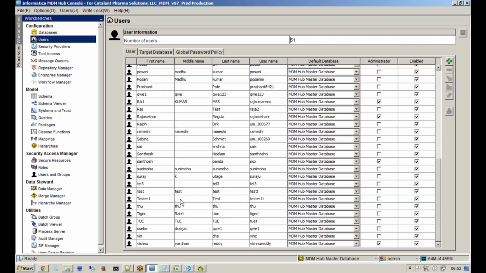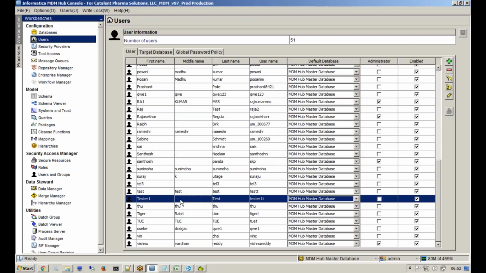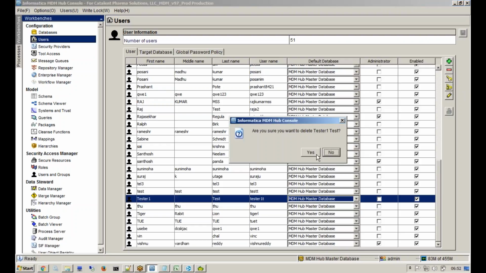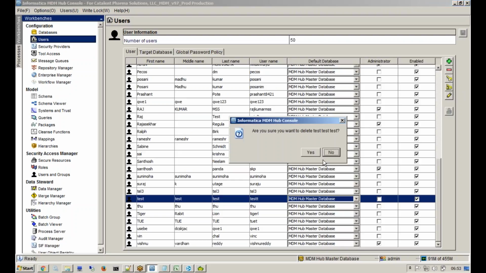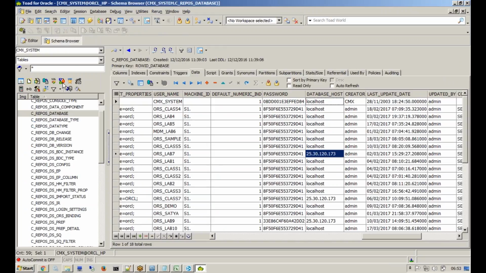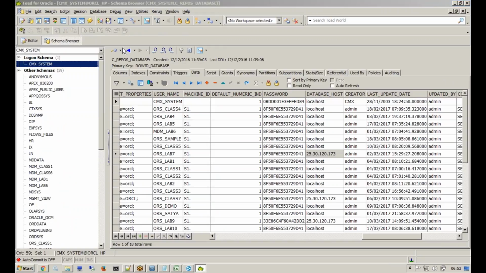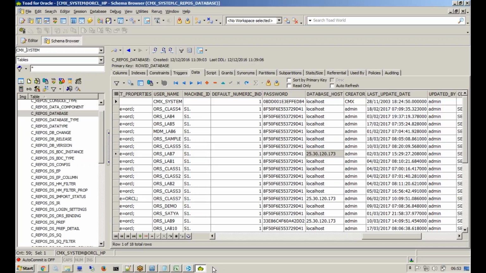But starting from version 10 onwards, you can rename it and give your own custom name. In earlier versions you couldn't rename it. But normally in companies, 99% of the time it will be CMX system only. They won't change it.